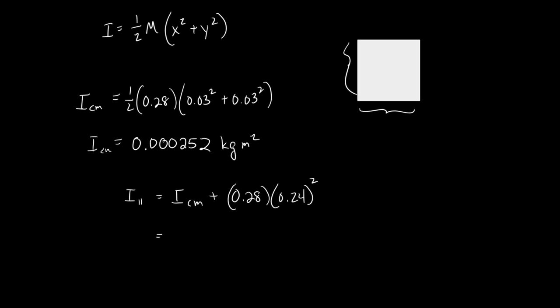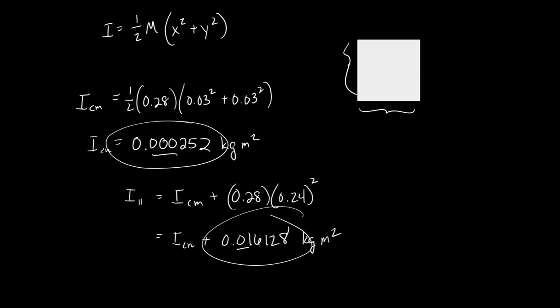Actually, do me just one big favor. Just tell me what this is. 0.24 squared times 0.28. 1/6 what? Three zeros, 1 0. So it's 2 orders of magnitude bigger than it was. Do you think adding this to this number is going to make much of a difference?